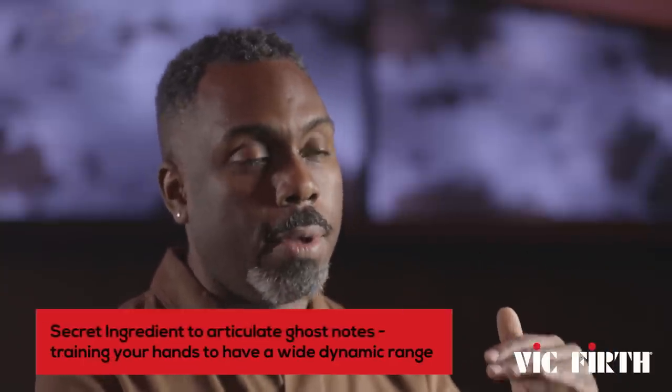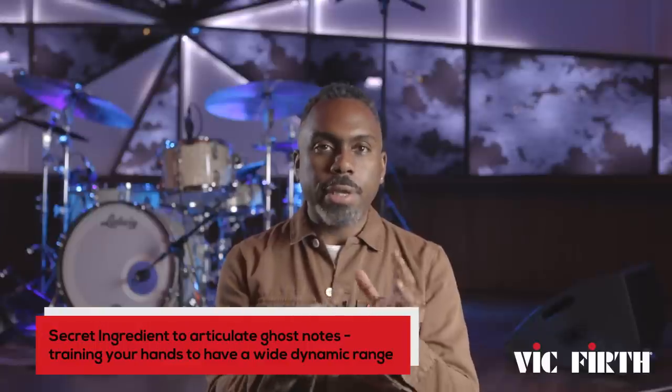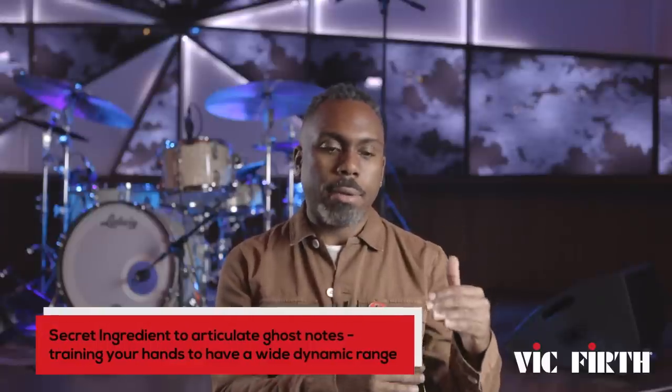So the third exercise I usually do revolves around the Flam Tap. And as you know, the Flam itself involves one stick playing a very soft grace note and another stick playing a loud note. When you're alternating Flam Taps, what you're doing is you're actually training your hands to go from loud to soft. And that dynamic range is really crucial when playing groove-oriented ghost note language. I think that's actually the secret ingredient that helps me to articulate all that ghost note language between beats.